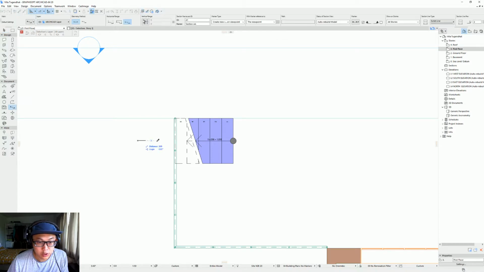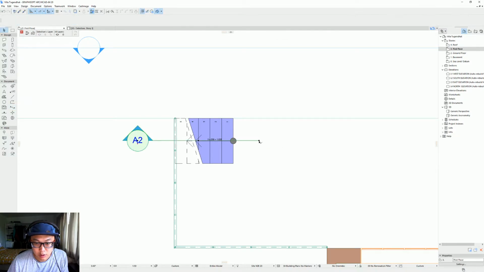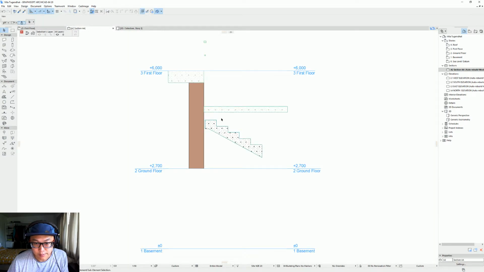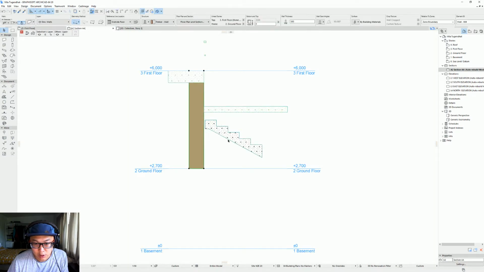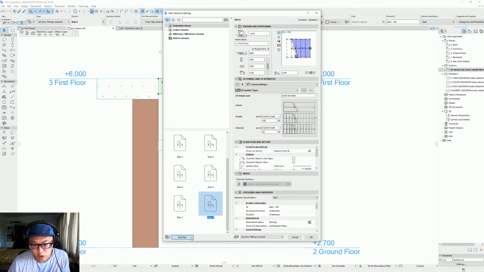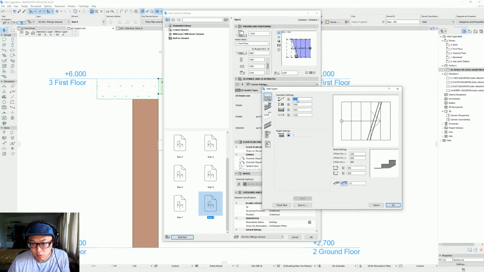Maybe I'll just put in a section and go inside to check how they relate to each other. So this one should be a bit higher, and if we look at 1.2, maybe this one should be changed. This is 1.2 as well, but by doing that it will change the height of the riser.